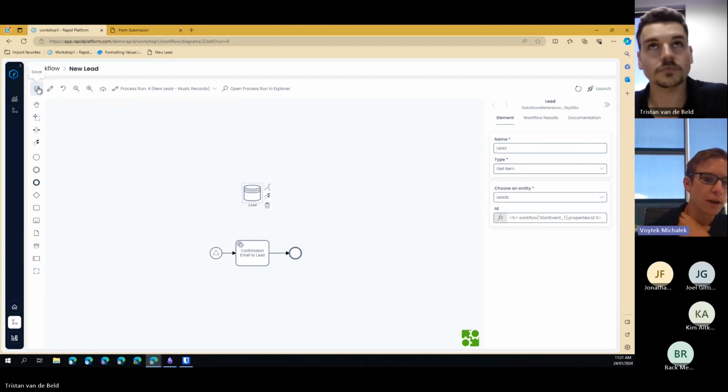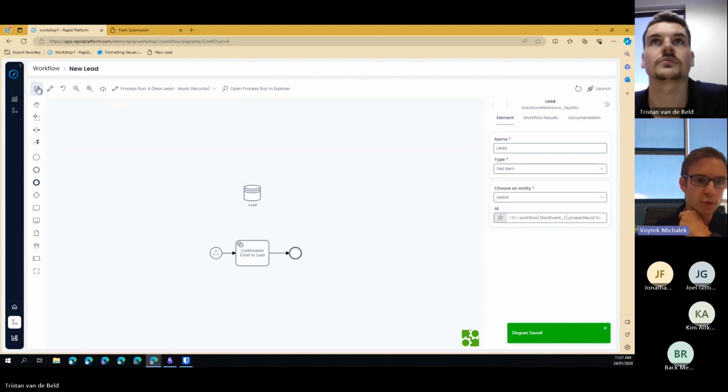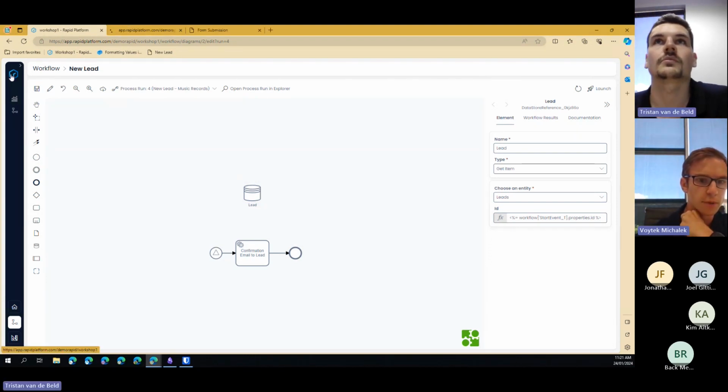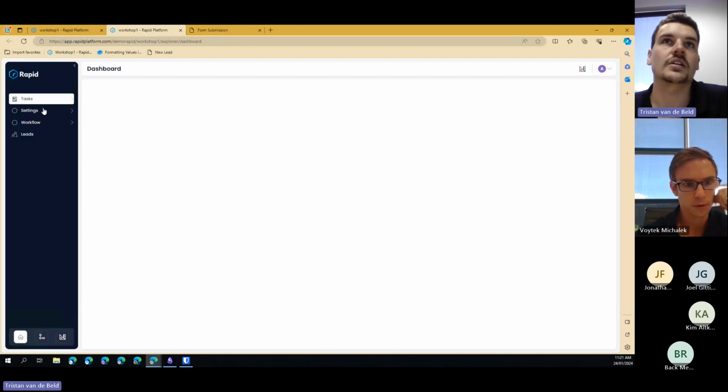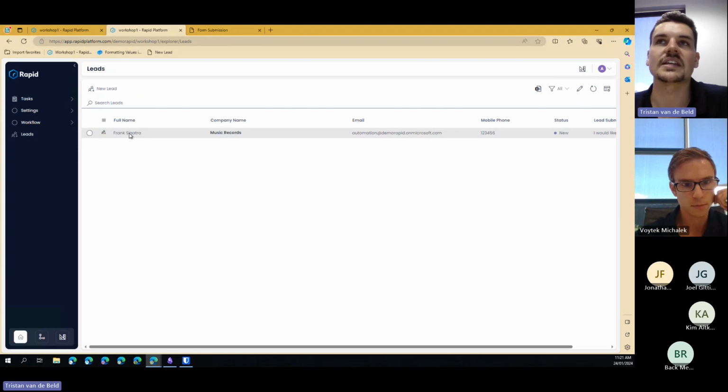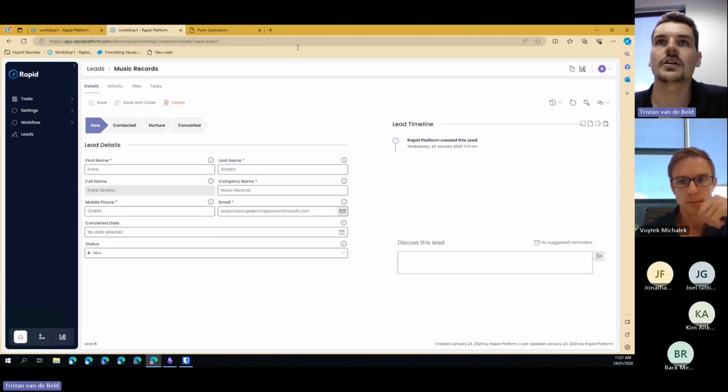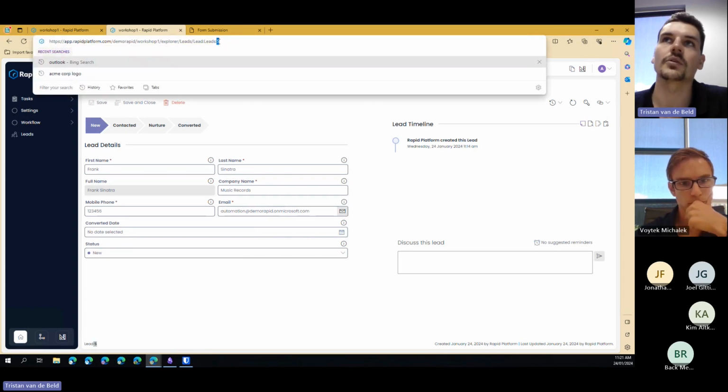The only other thing I can think would be good for context is just showing the lead that was created in Explorer as well. Yep, because we obviously can do that. So the lead that was created in Explorer was this lead here. If we open this lead, this is Frank Sinatra, we can see that his ID in the system is 5, and you can see that in the URL as well.